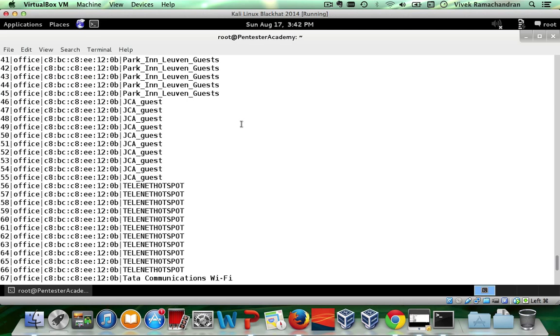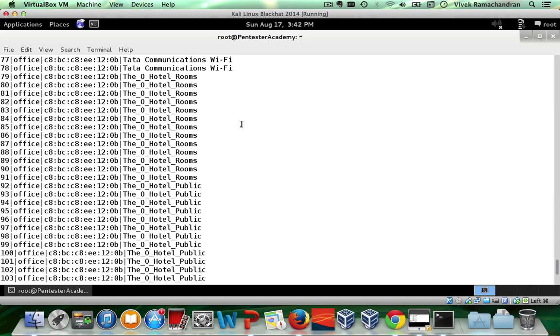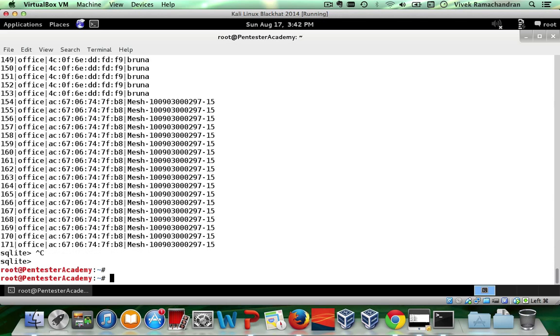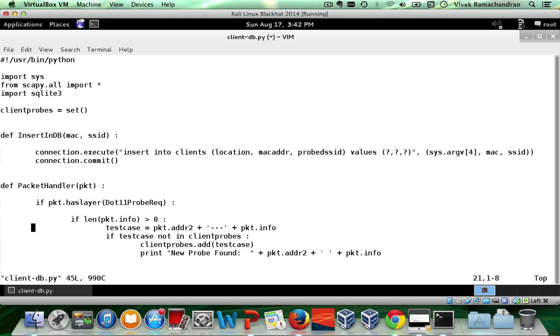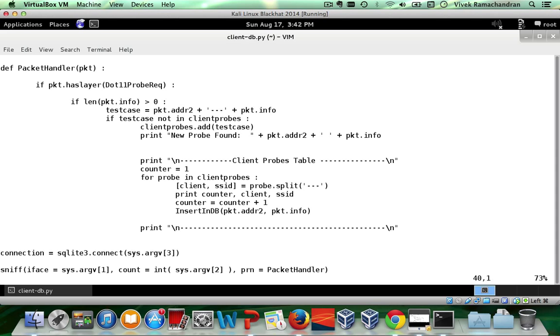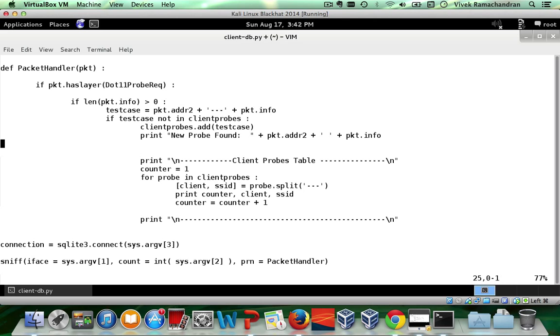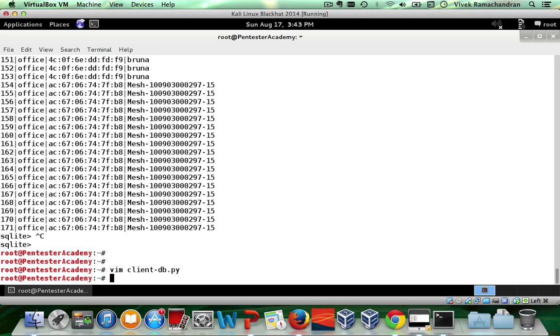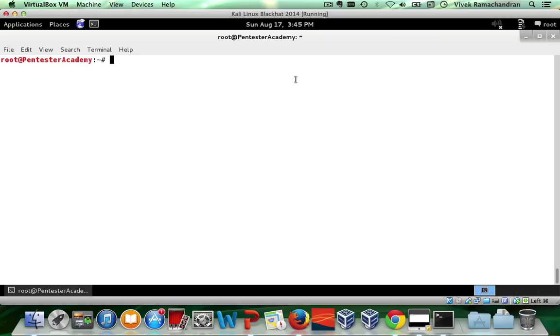You can go ahead and eliminate duplicate entries, because every time you restart, you're going to also find a lot of this happening. And you could go ahead and put that in here accordingly. So in this case, we are putting this in at this location, which probably isn't the best place to do it because we are recreating the client table again and again. So I could just remove this from here and put it in here. Go ahead and delete from the database as well.